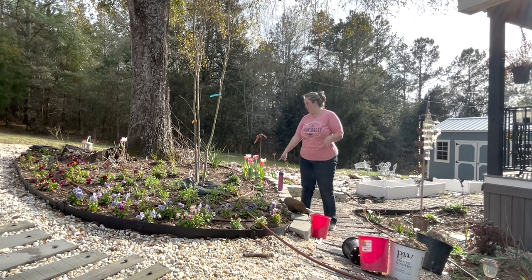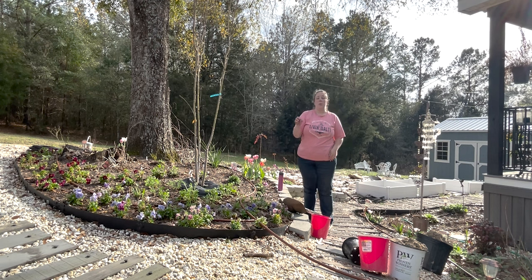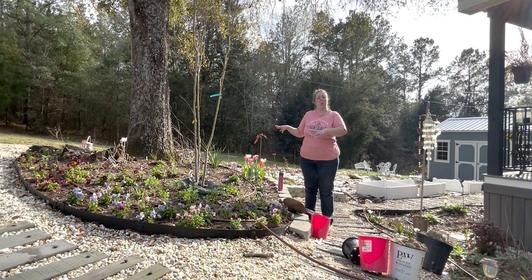As you can see, I have laid this bed out in a circle. We will use connectors to connect everything. I've got T's and elbows and straightaways. I will link everything down below, but we're going to do a lot of time-lapsing, and then I will stop and kind of show you what we're doing.